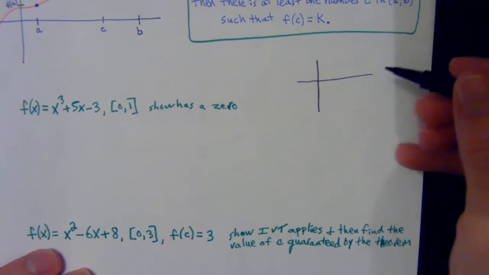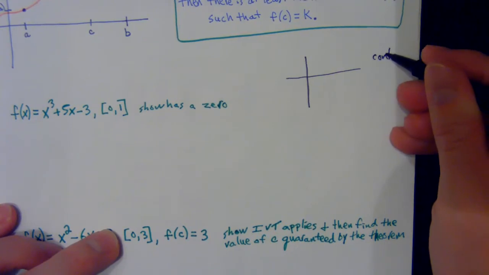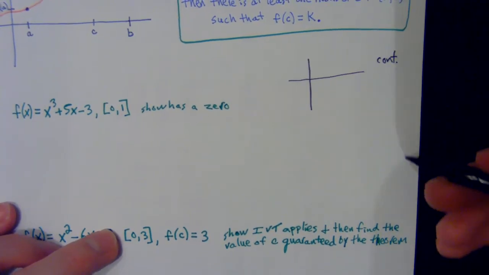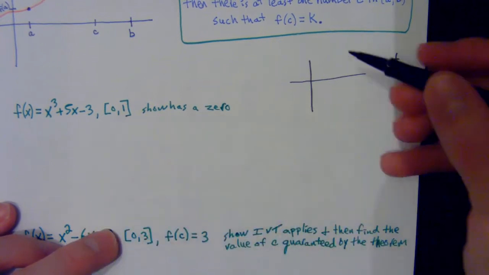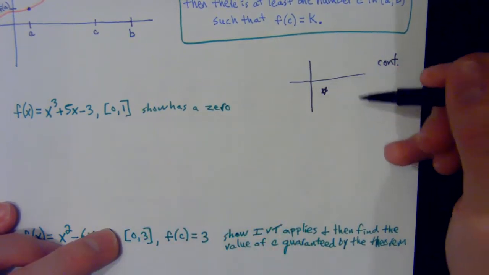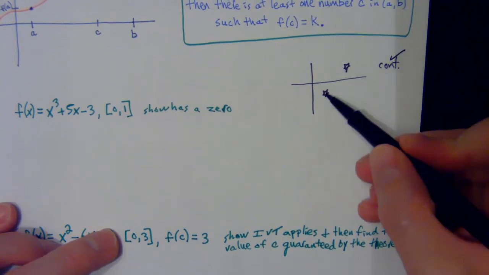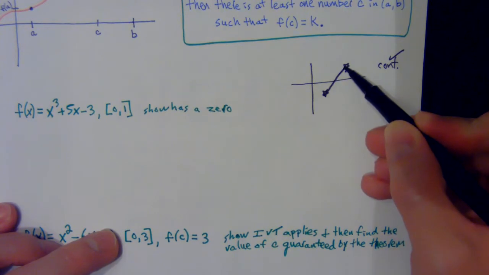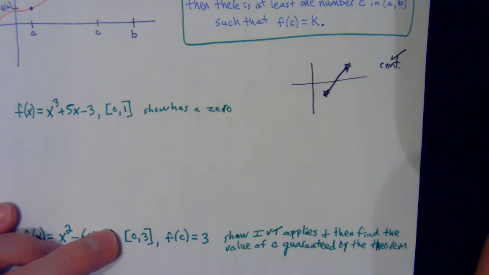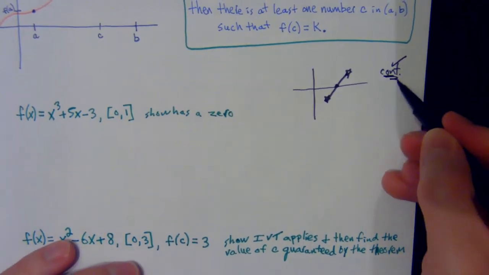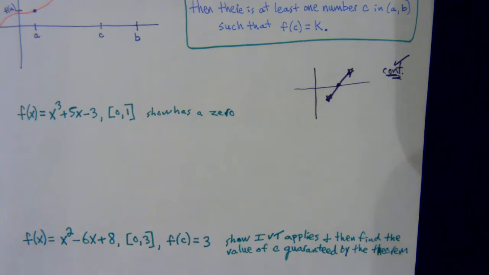So one, I have to make sure I can show that something is continuous. And then if it's continuous, I can plug in the endpoints of my interval, and let's say I were to get a negative value and a positive value. Well, if I have a continuous graph, to get from my negative value to that positive value, I can't lift up my pencil because it's continuous. That means it has to cross the x-axis right there. So we want to establish it's continuous, and then we want to establish it has a positive and a negative value, and then we're done, all right? And we have to write all that down. It doesn't matter what's going on in your head. You must write that down on the paper, right?